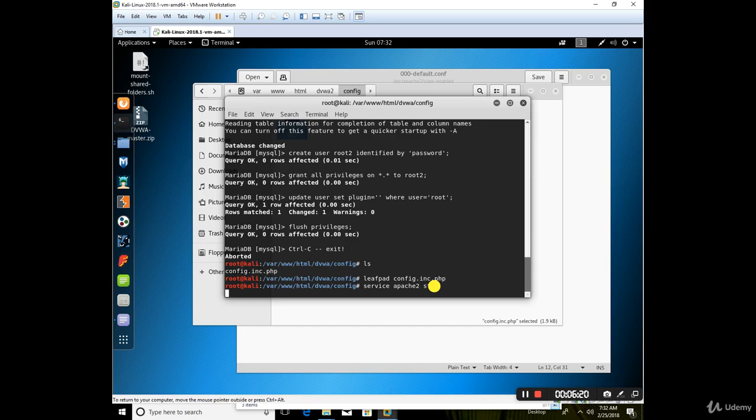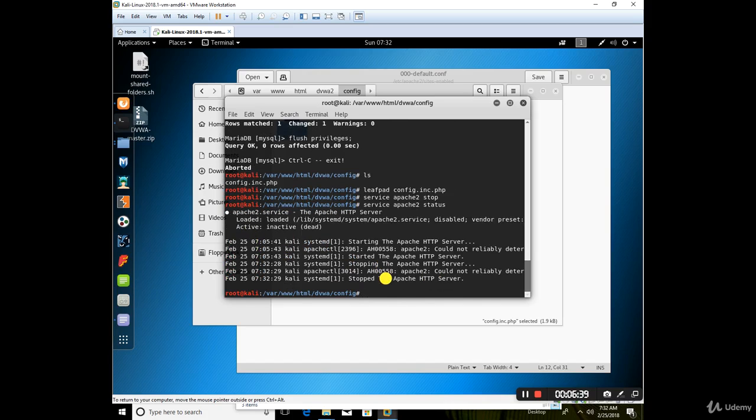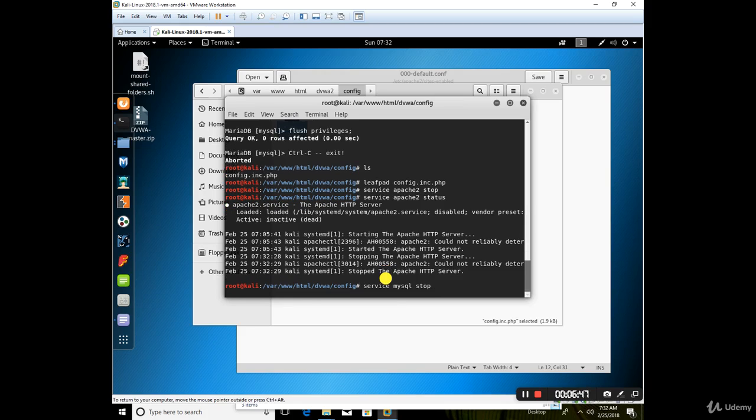And it's still going through the process in the back end to do the stopping. So that's done. Now let's do service Apache 2 status. And you'll see up here that it's inactive. Okay, it's dead. Now the other thing I want to do is stop the MySQL. So service MySQL stop.